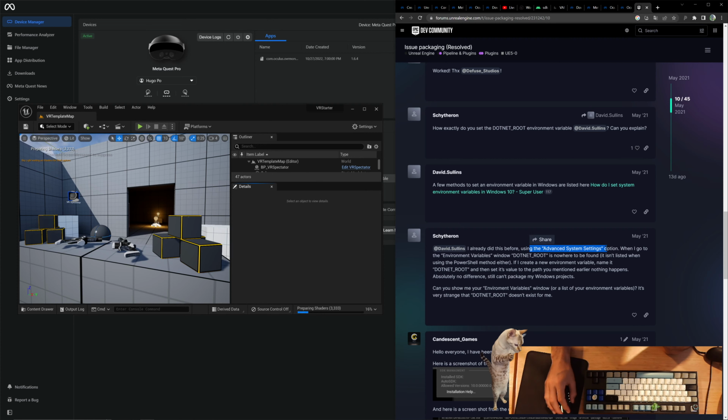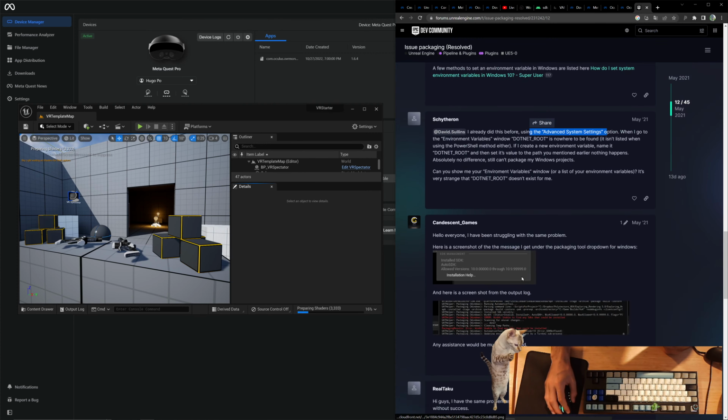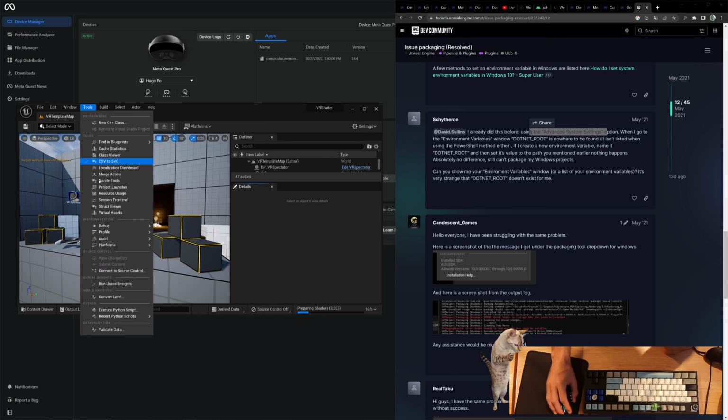Advanced system settings. Tool. Python, world partition tools, project launcher. Validate data.